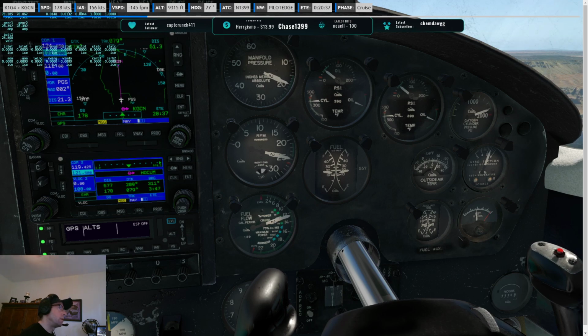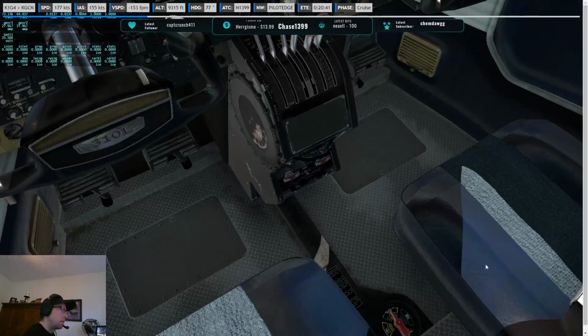1 Tango Sierra, looks like you're going to be too high for the approach. You can do the procedure turn here. Cleared direct Silex, cross Silex 4,500 or above. Cleared ILS runway 8 approach.